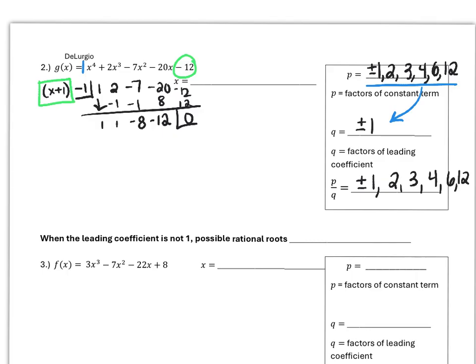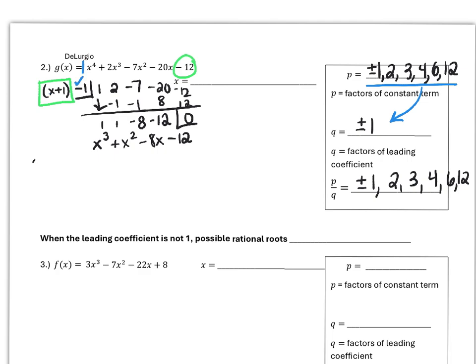Now, our answer is 1 degree less, so x to the 3rd plus x squared minus 8x minus 12. Well, we can't still do anything with a cubic without finding a factor. So we need to keep going. So we're going to continue with our synthetic division. We know that negative 1 worked, or x plus 1.